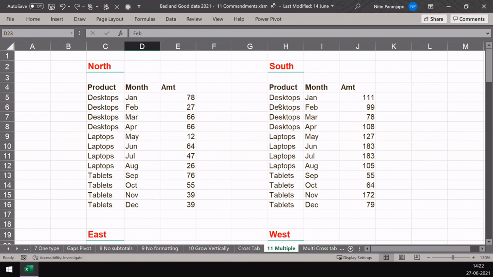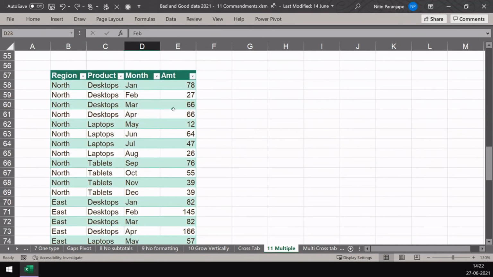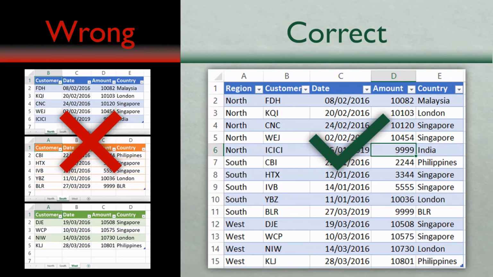Very simple. Let it come in pieces, because the individual person is sending you a piece. They have only that much, but when you get it, you know it's all related. So you get the data, copy paste below each other, and before you lose touch as to which region it came from, quickly add the name of that block of data, which was the source, in this case region, as a column. So remember, whatever you would otherwise have put as file names or sheet names deserves to be a column name. So that's the 11th commandment.